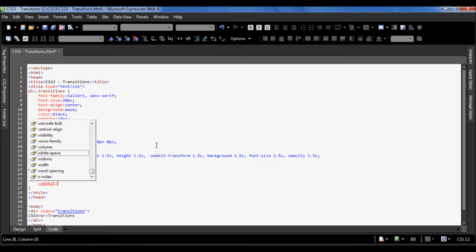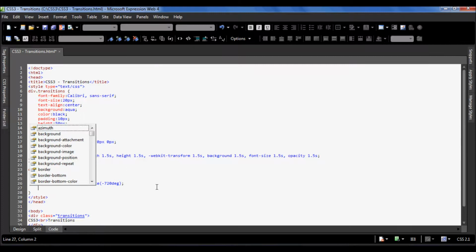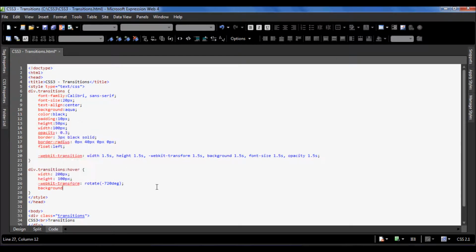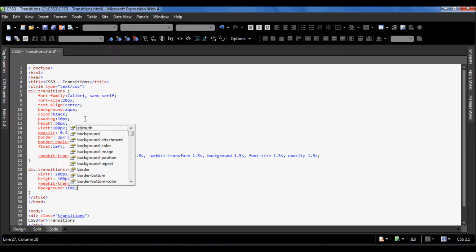So I have to type in WebKit transform. And this is a simple one, and I just want it to rotate minus 720 degrees, so that this will go anti-clockwise twice in 1.5 seconds, and a semicolon. Also, I want to change its background color from aqua, which is over here, to lime.